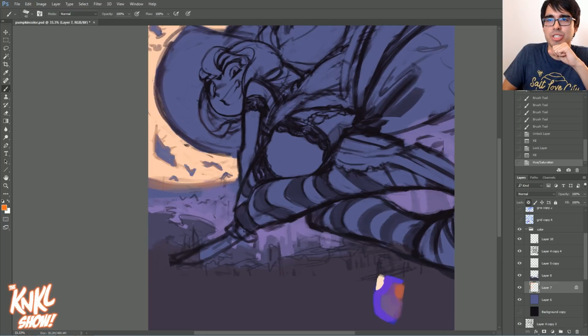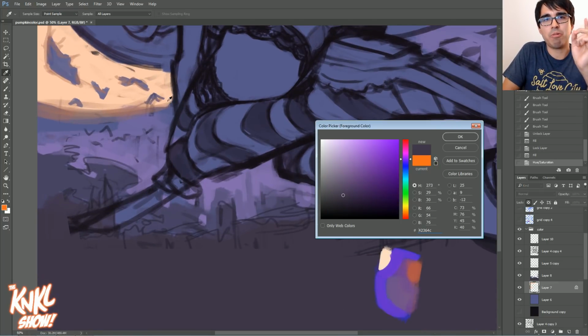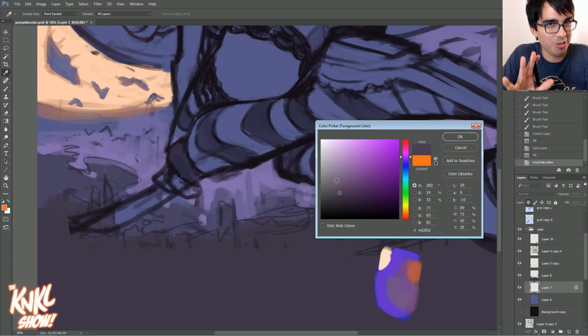I added in some additional colors at the bottom for the town. Now take a look at what I did here. I'm hue shifting towards purple, and I'm darkening, but I'm still staying close to the left where things are desaturated, safe, controlled. Safe and controlled, like a lion at the zoo. A lion at the zoo is interesting to look at. As soon as you take away the cage and you're right there with it, it might be a little scary.